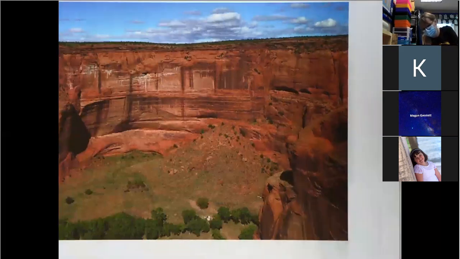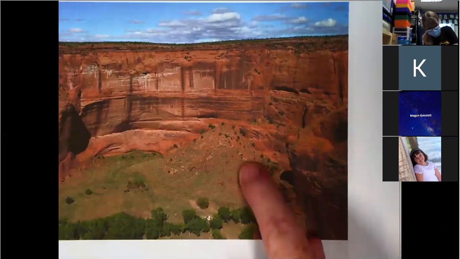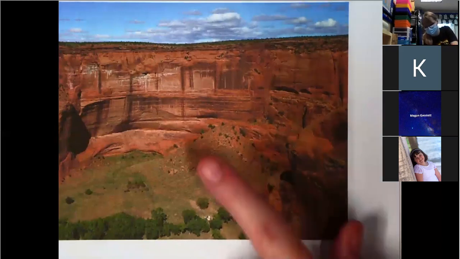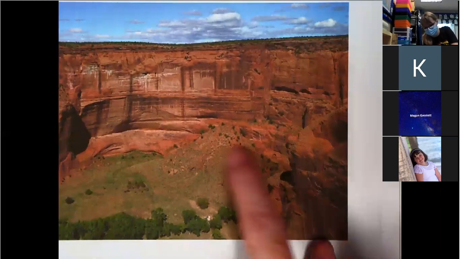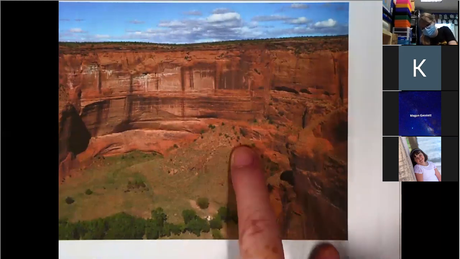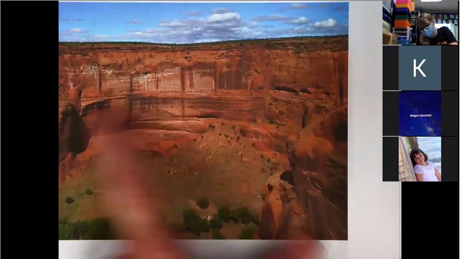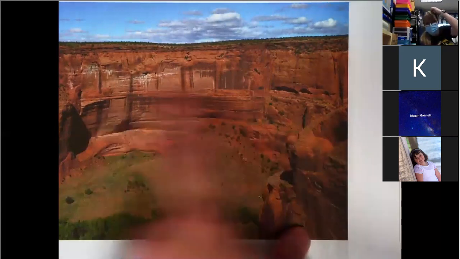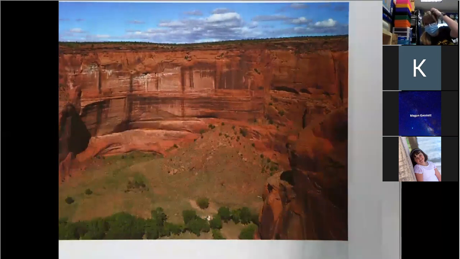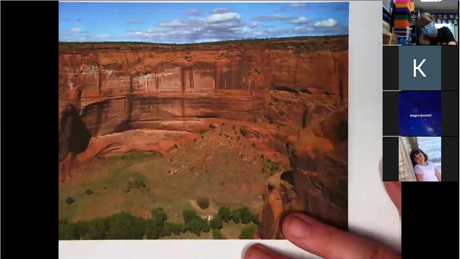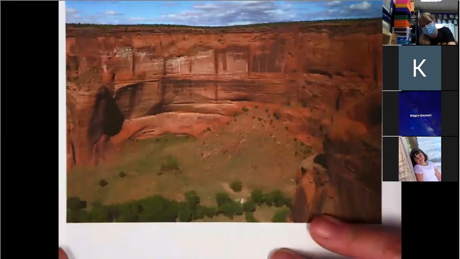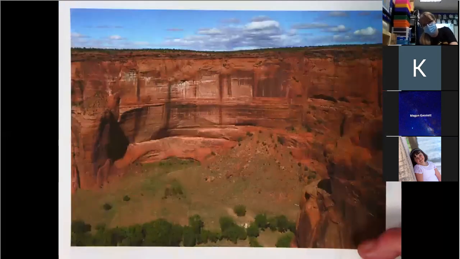Okay, so these are little pieces of rock right down here, guys. Isn't weathered meaning broken? Yes. Okay, so those are little pieces of broken rock there. And don't we see cracks all over the place? Yes. Doesn't that mean weathering? Yes. Okay, so tell me how you think gravity has affected that. Well, do your best.